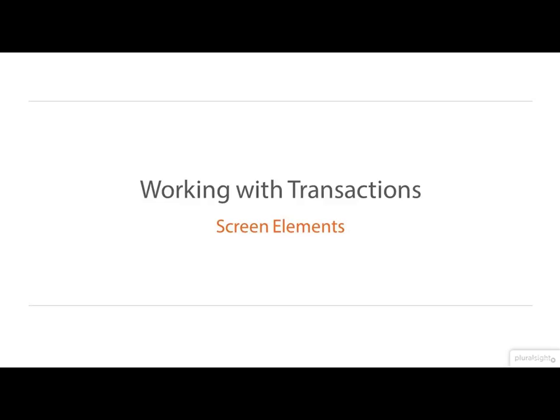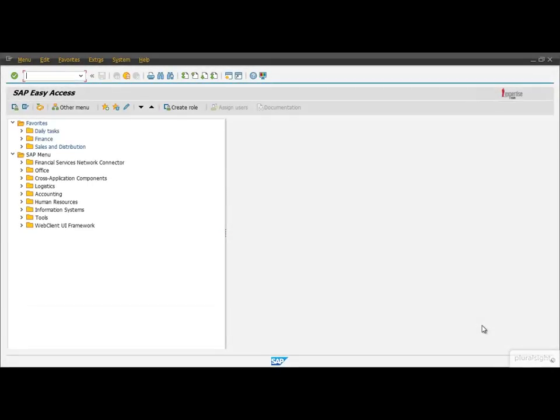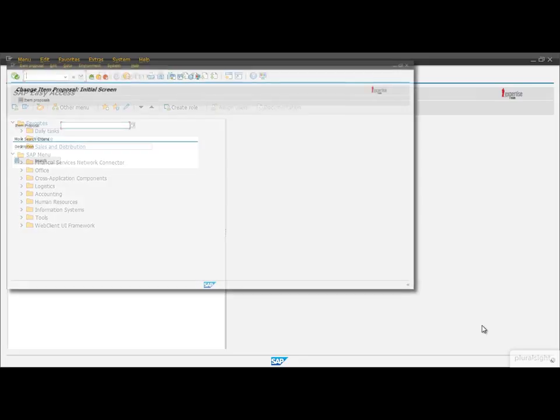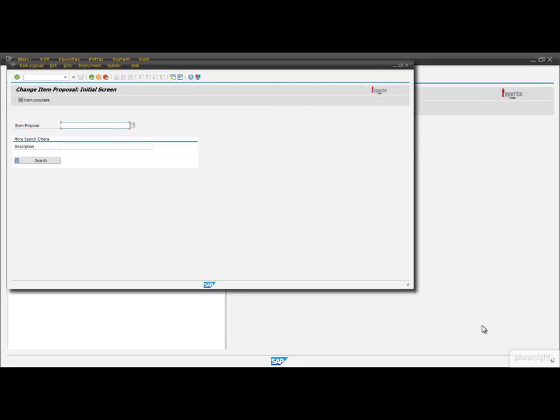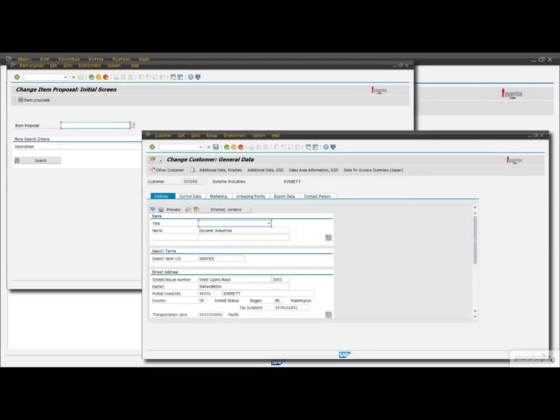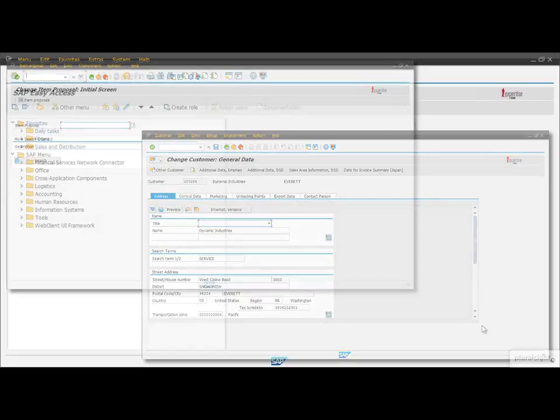If you are already familiar with the Windows screen elements, then it won't be a huge surprise, since these screen elements look and behave very similar to their Windows siblings. In the system, there are transactions with simple screens containing only a few input fields, and there are many complex transactions with many complex screens, including the complete screen element palette.